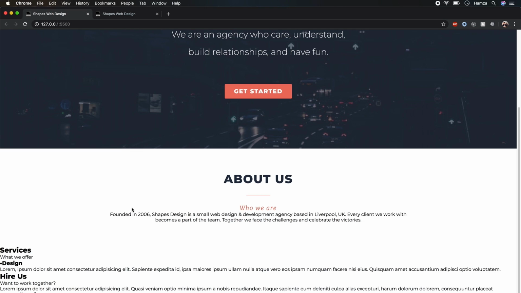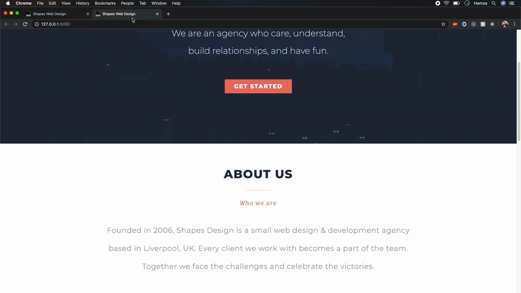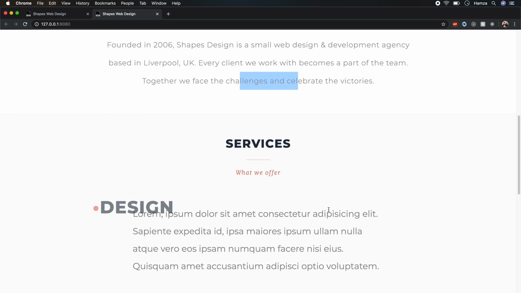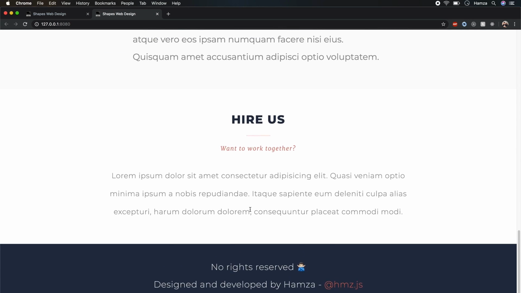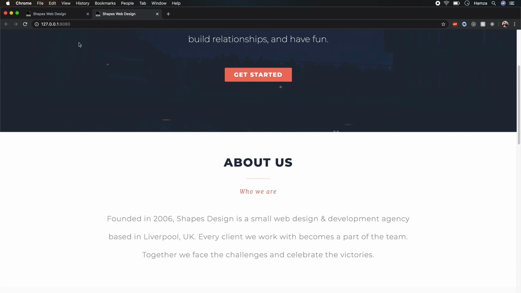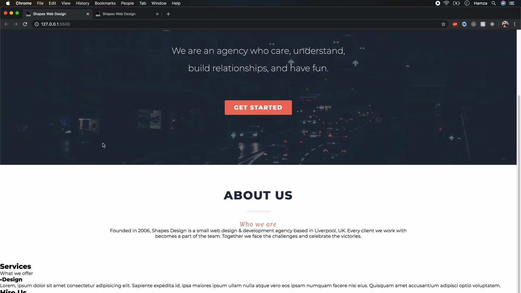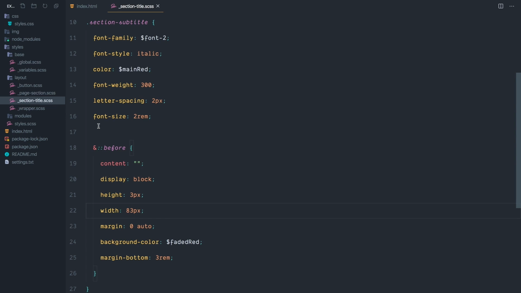Next, we're going to style this paragraph, which again is going to be another reusable component, because if we check in the original design, we can see the same style of text being used everywhere in each of these sections, as you can see. So let's go ahead and start doing that. So back in the editor, let's first create a new file in the layout folder and call it underscore generic text.scss.